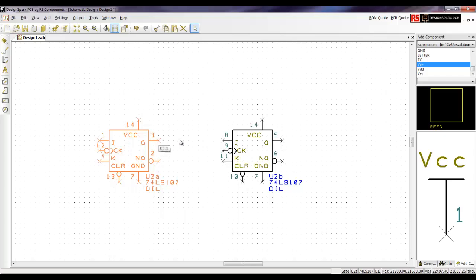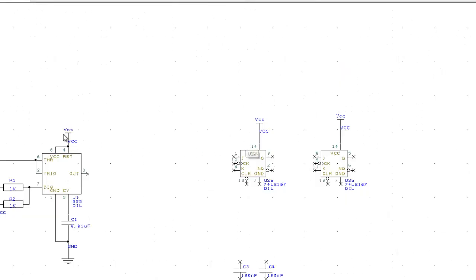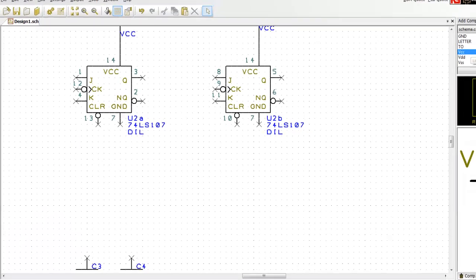So I'm going to do some connections using schemas. Connect the VCC. After connecting, you can see that the VCC at the 555 timer and the VCC at the other chip are connected together.